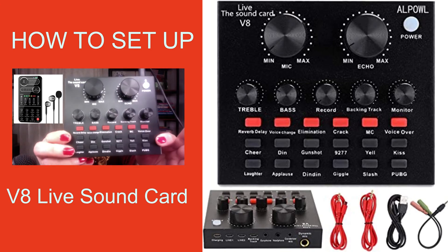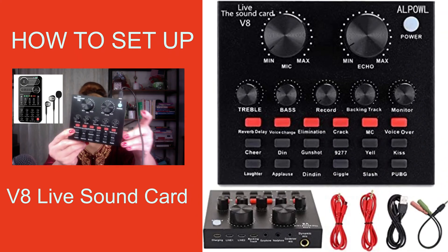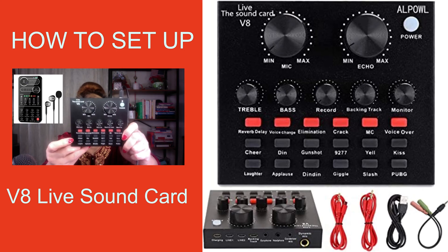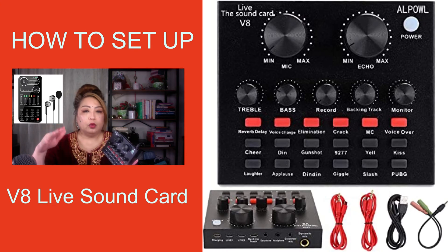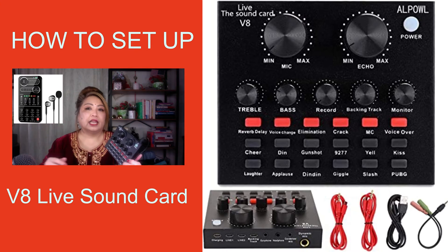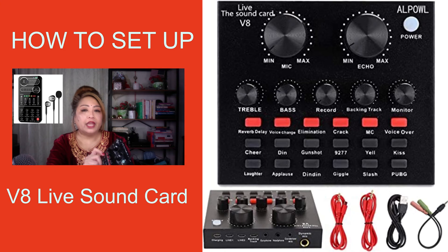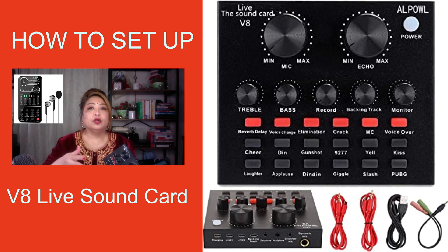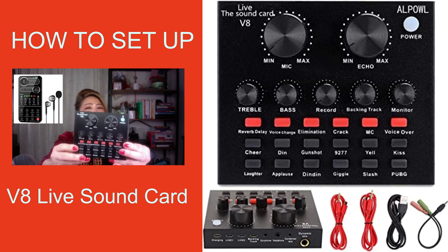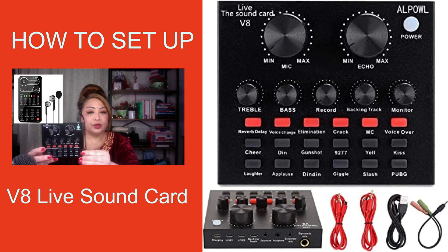If you pick up audio, like a clap or sound, the light actually responds and recognizes it. You also need to connect to output so the audience can hear you during a live stream, but you personally won't hear it without headphones attached. It also has different selections of sound effects, and if you have your own personal sound effects you can use those from your files. It's a very easy setup — anybody can set it up.